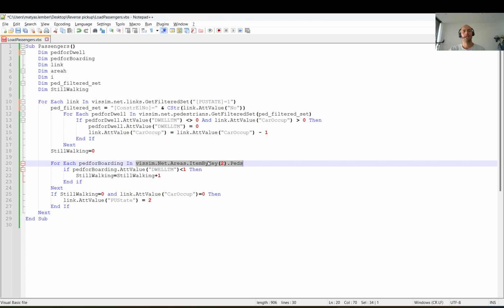on area number 2. So in our case, area number 2, this is not nice here, so I should update this. I just forgot that this should be the area number that we use for the link. So like that.